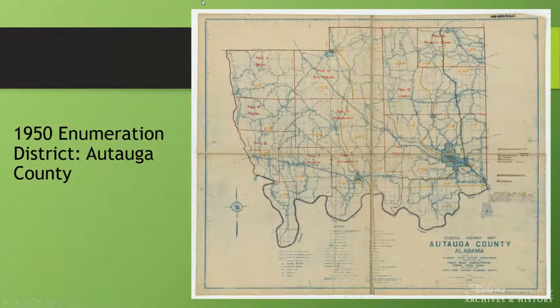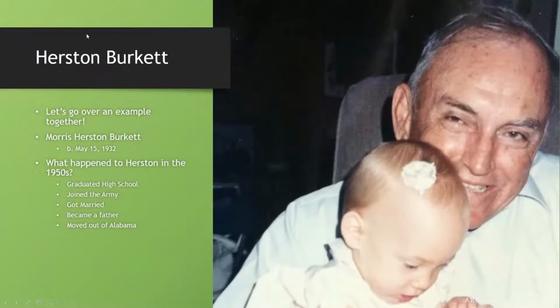So this is what one for a whole county looks like. This is Otago County. And you can see that it's got precinct marks, and it also has the 127, 128. Those are the enumeration districts. Usually it calls them by name, which you've probably noticed on census records. So you can say, okay, I know my relative lived somewhere in the Bethel area, so you'll know they're going to be in this upper corner here. And then you can zoom in on the map and try to make sure that's the area they're in.